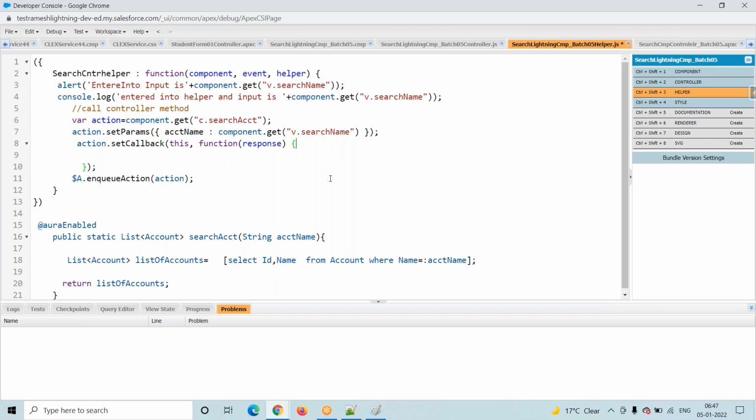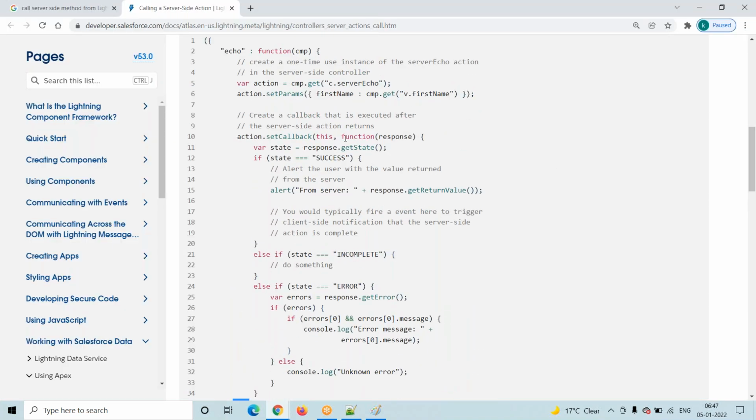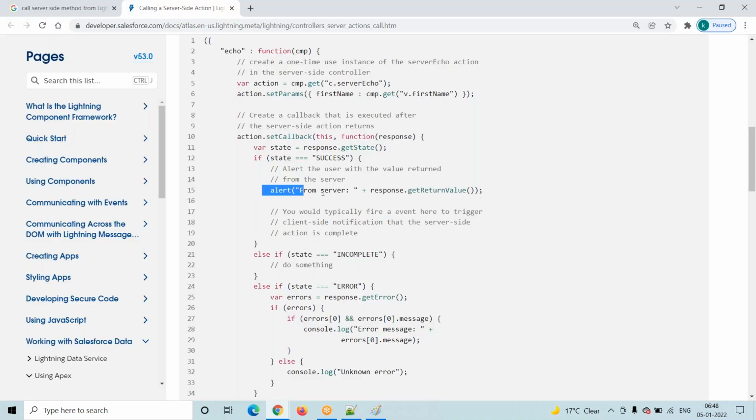First of all, we have to check whether it completely executed, or you are getting an error, whether it is success or failure. Once we check, yes, you are success, then I will collect the result. So that's why first we have to get the status. See here, response dot getState. Directly we will not get the result. Suppose I directly get the result, what will happen? Nothing will happen. Suppose any error is there, then it will show the error. Suppose this method does not execute and gives some errors, then our code will not work properly.